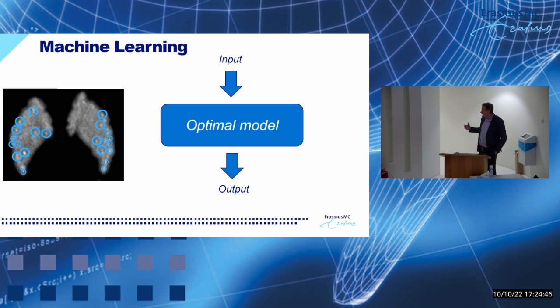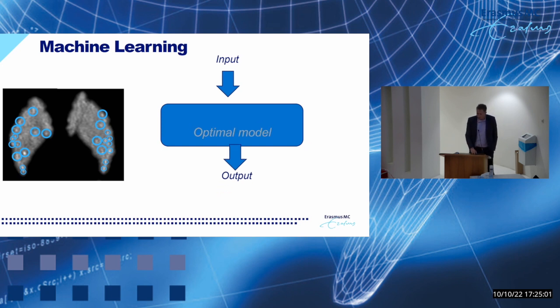The way I like to work, you have some input data, you model the world, the heart or the brain or a disease, and then given input data and the model, you generate an output. That's the way a normal model-based approach would work. It's different with machine learning.